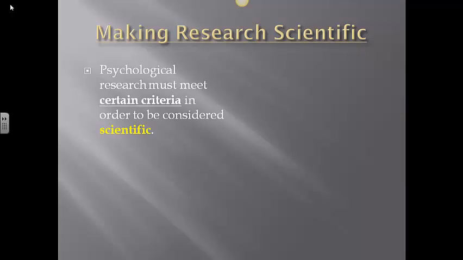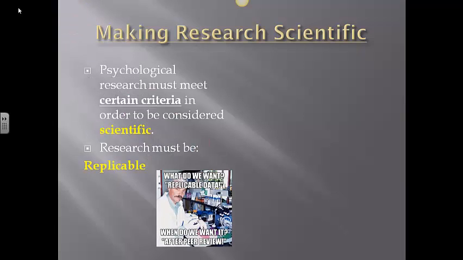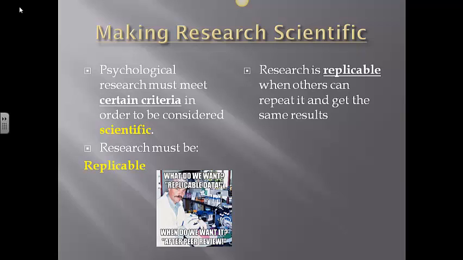So some other key factors about psychological research and the scientific method. Research has to meet some very specific criteria in order to be scientific. First, the research must be replicable, which, as you probably can guess, means what? Repeatable. Why do we want to replicate data? Why do we want to make it replicable? So other researchers, our peers in the field, can review it and replicate it and see if the results are the same. The only thing that might be different is the subjects.